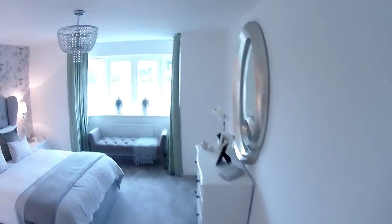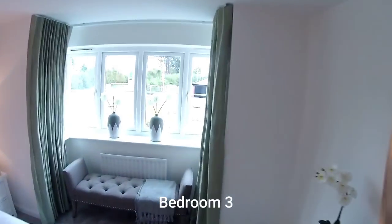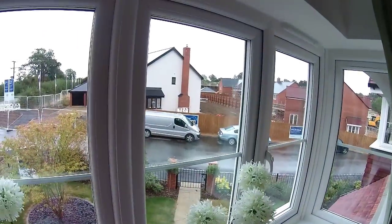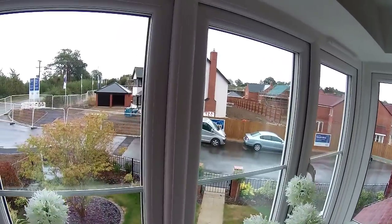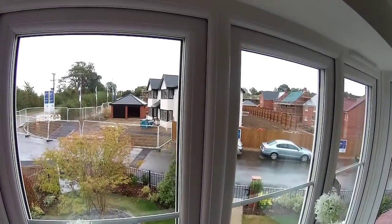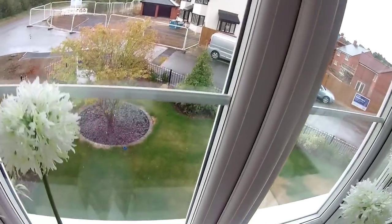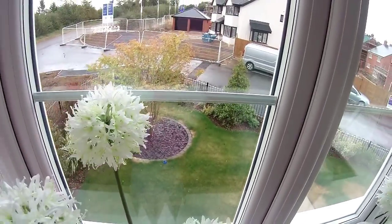So we're above the dining room, so you've got the bay there that carries on up. Oh, look at it out there, that lovely summer rain look. Look at that house type over there. That's another Ascot as well, in white render. It's impressive, isn't it? It's got a beautiful front garden as well, this property.